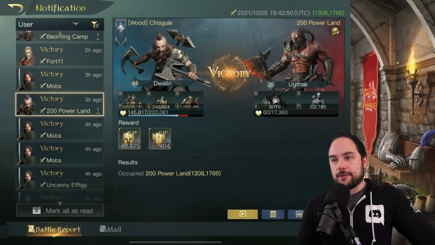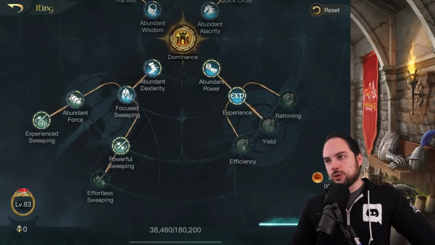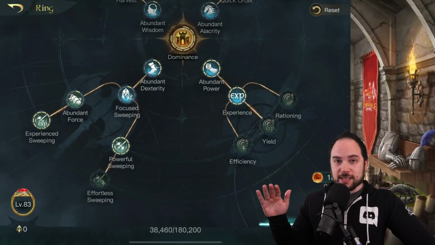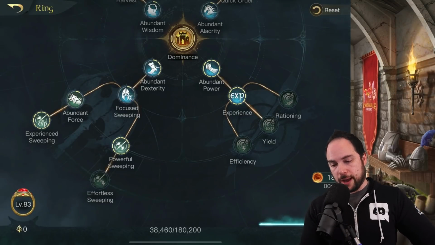Yes, I'm in. You have my attention. I have taken powerful sweeping. You got me. Those are too good. I take a lot of tiles. You take a lot of tiles. Everybody's taking tiles if you want to build economy. Powerful sweeping is 10% more damage. That's a super win.